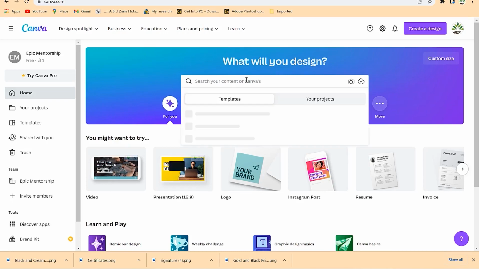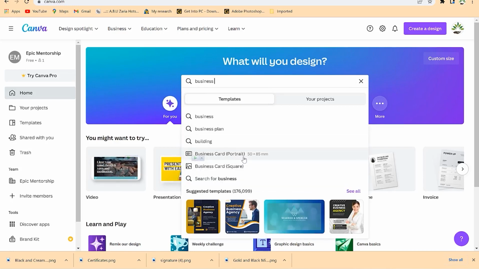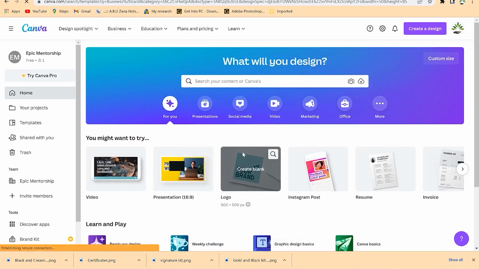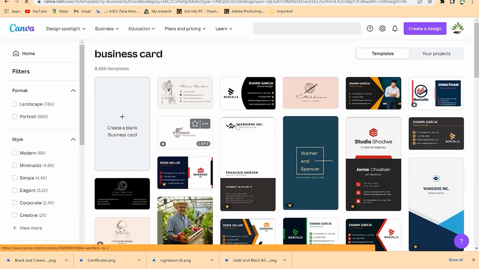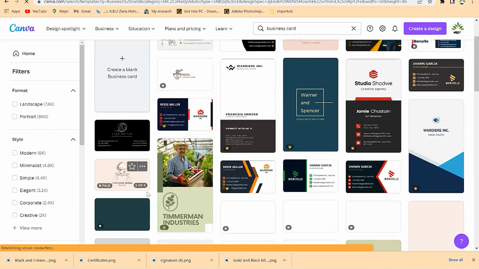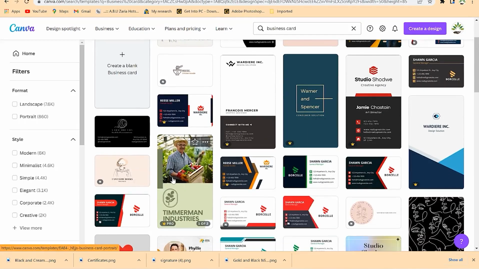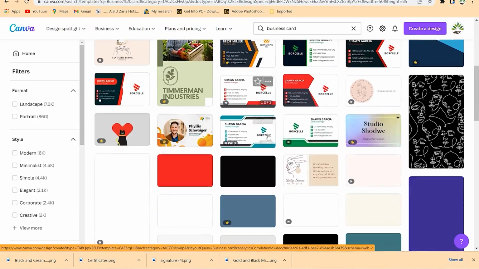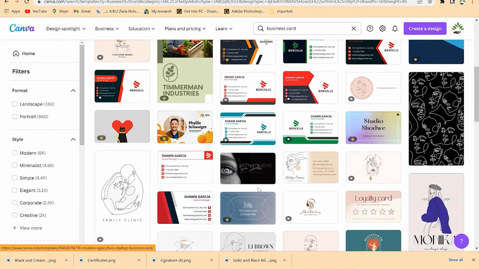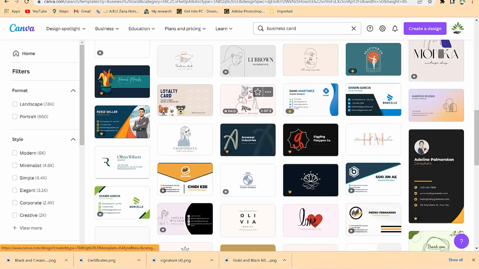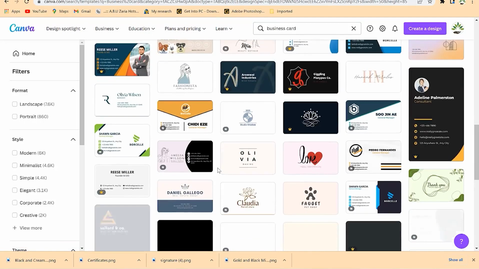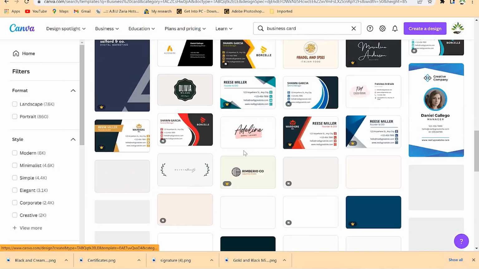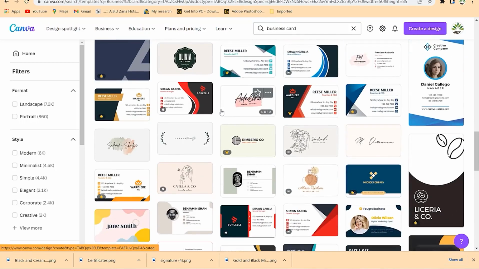So all you need to do is to come over here and just type business card. Okay, so there are different types. You can just see business card portrait or business card square. So I usually use the business card portrait, which is 50 by 85 millimeter. You can see different sizes, different varieties of it. According to your brand, according to your content, you can easily come over, design your own or customize your own from the available templates and just export it, and you can share it with virtually anybody, anywhere, in any meeting, and you will stay perfect and protected.